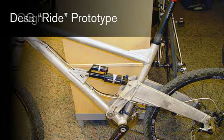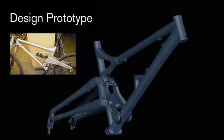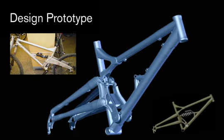So we've come from our ACG Ride prototype to an ID design model, and finally to a manufacturing resolved solution that we can actually produce in the real world. The 3 models there represent 3 different prototypes that were made, and all iterated in CAD based on the same centerline geometry and the same clearance geometry.